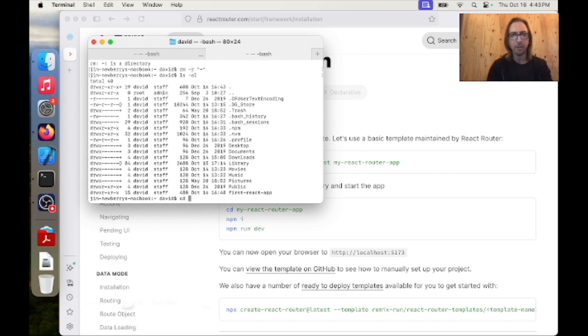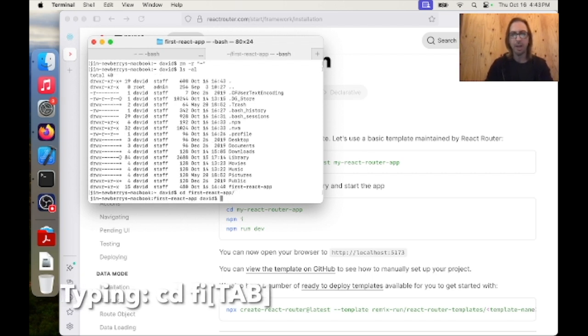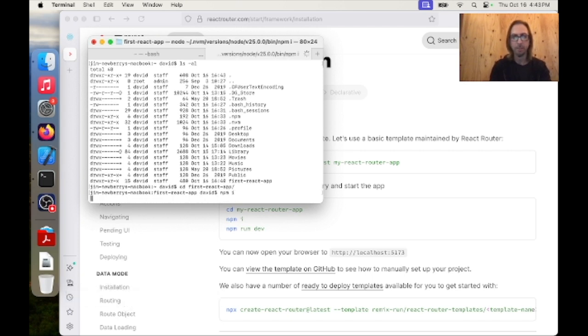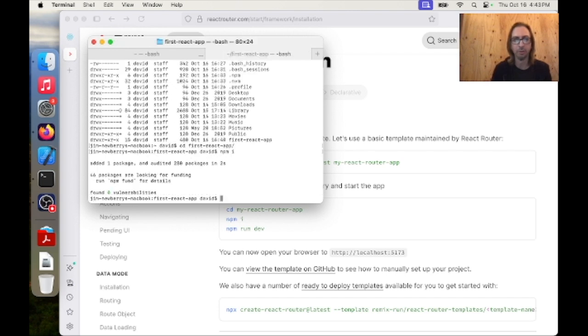Okay, so I'm going to cd into my first React app, and then I'm going to npm i, or install, and it's going to install all of the necessary packages, which apparently was just one.